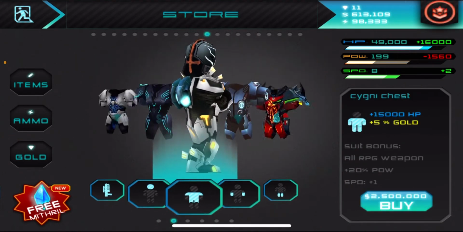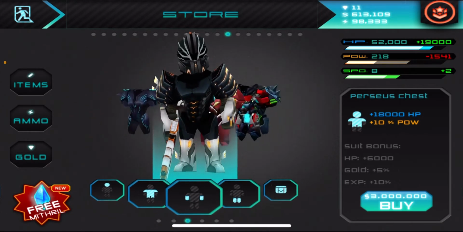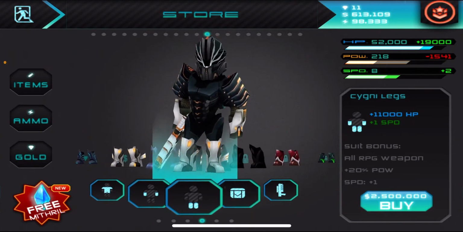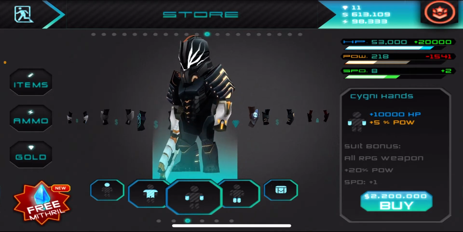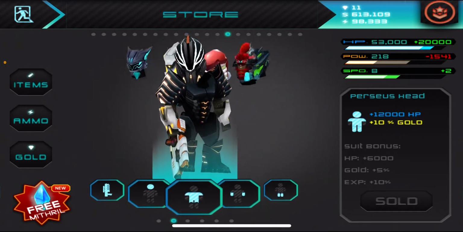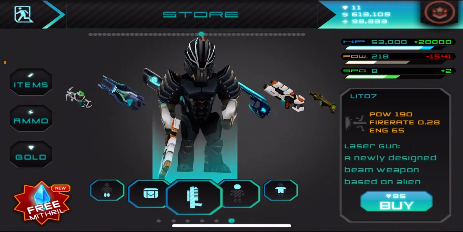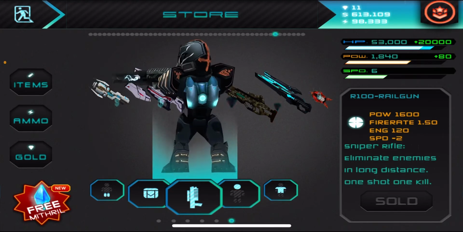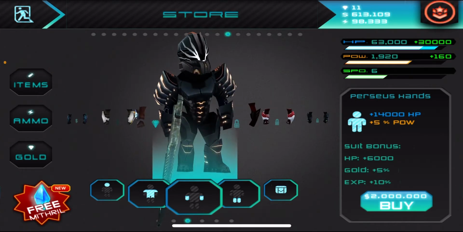Now, the Perseus suit, it's quite expensive. 3 million, 2,200,000, 2,500,000. Oh no, it's 2,200,000. Still need 7.4 million to go to afford the rest of the Perseus suit. Or do I? Okay, 7.2 million.